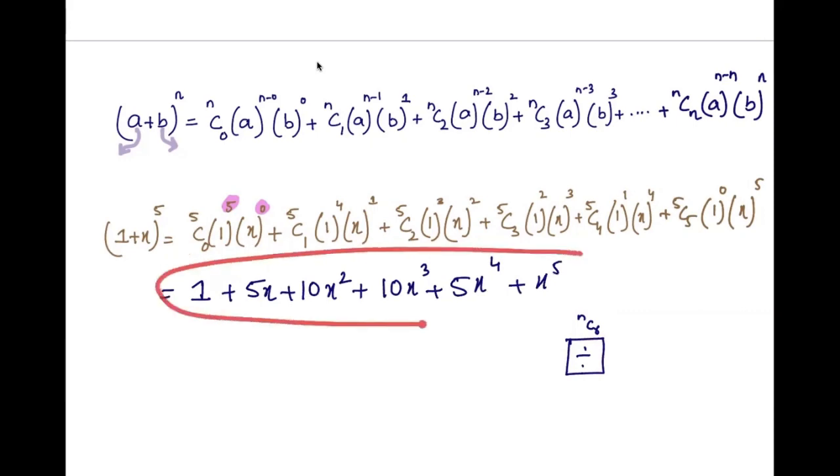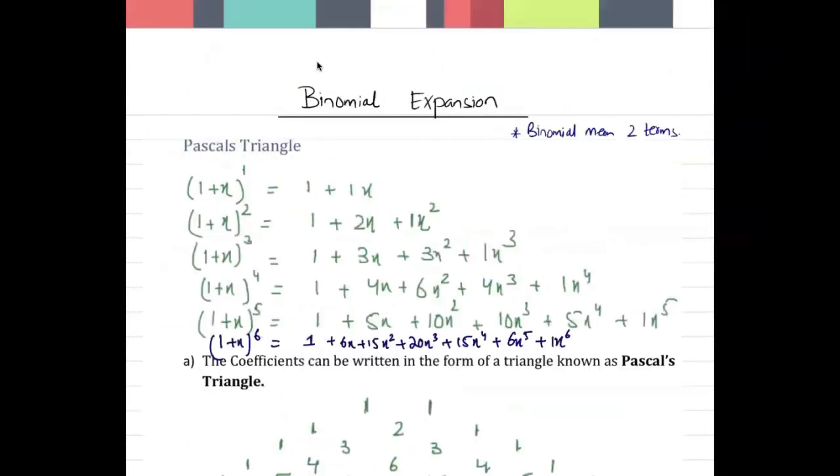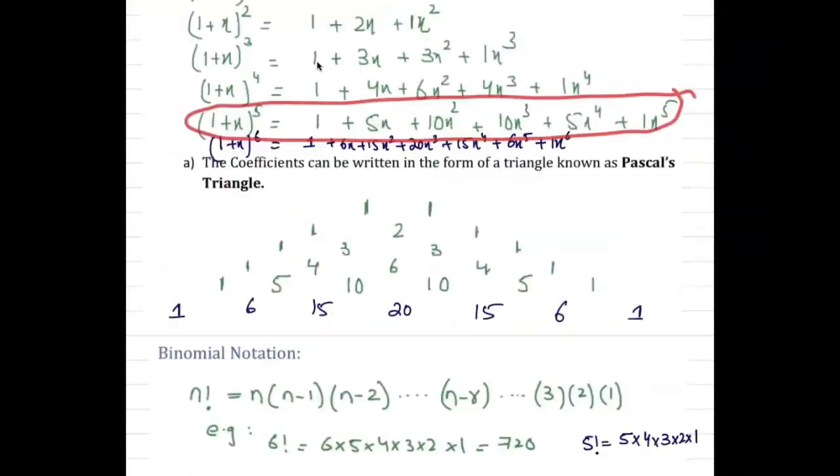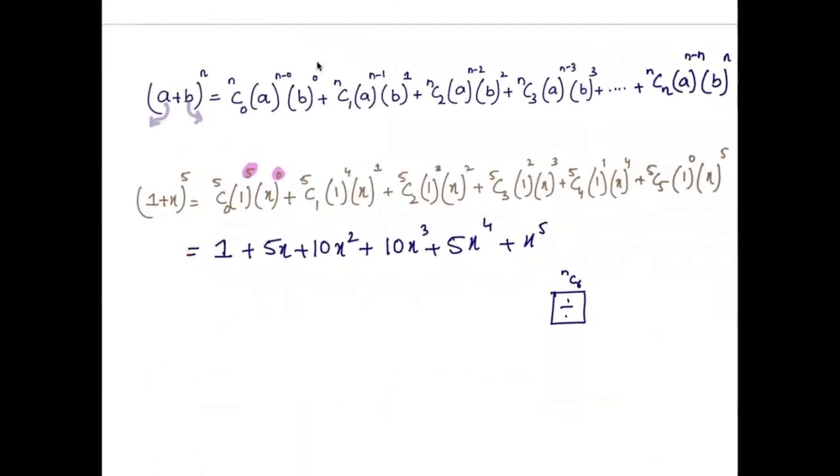Now compare these terms with the expansion that we did earlier. Aren't we getting the same answer? Yes. So instead of multiplying, I was able to use this formula to get the expansion. And this expansion is valid for any power of n, no matter how high the power is. The only restriction is that n must be a positive integer value. This expansion formula is only valid when you have a positive integer value.